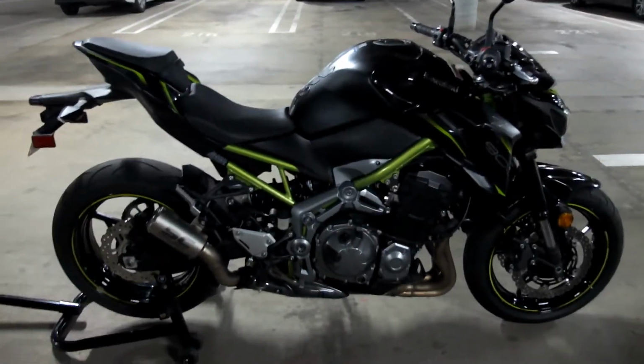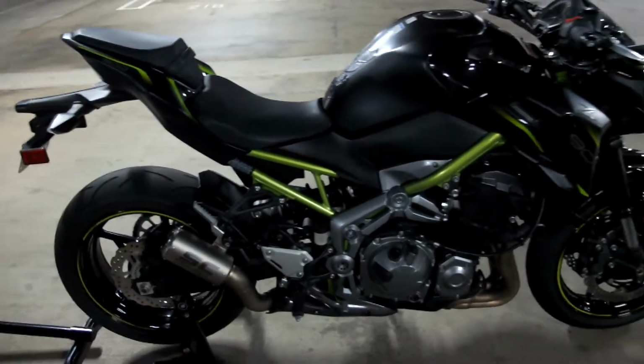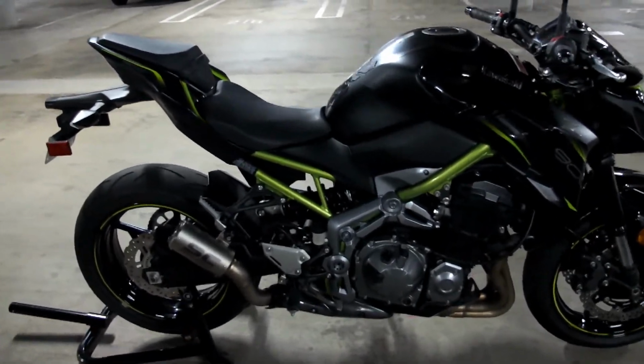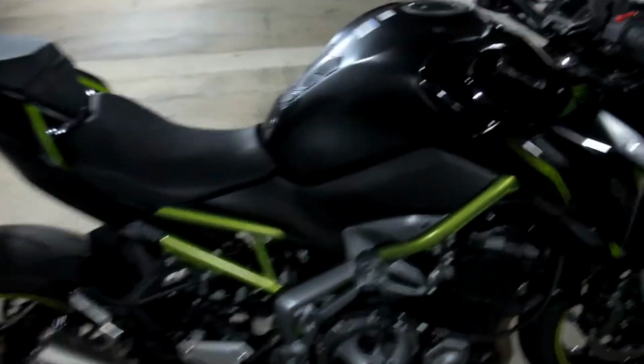Alright, so here it is, guys. This is gonna be a cold startup on a Kawasaki Z900 2019 with the CRT slip-on. Let's get started.